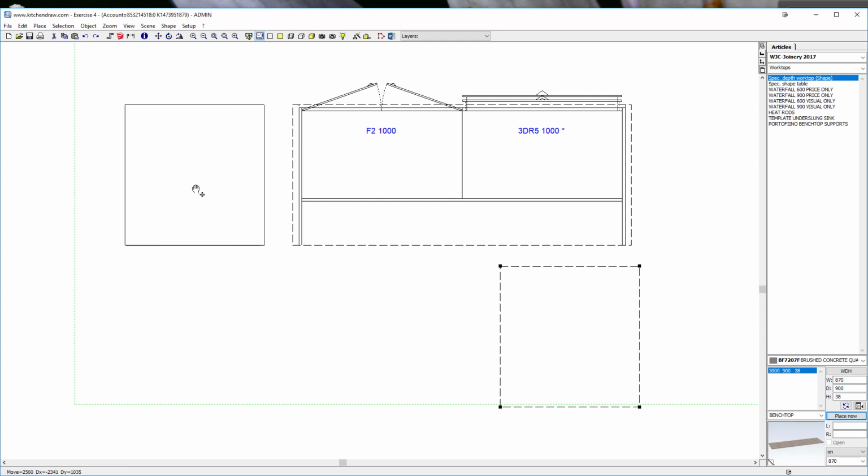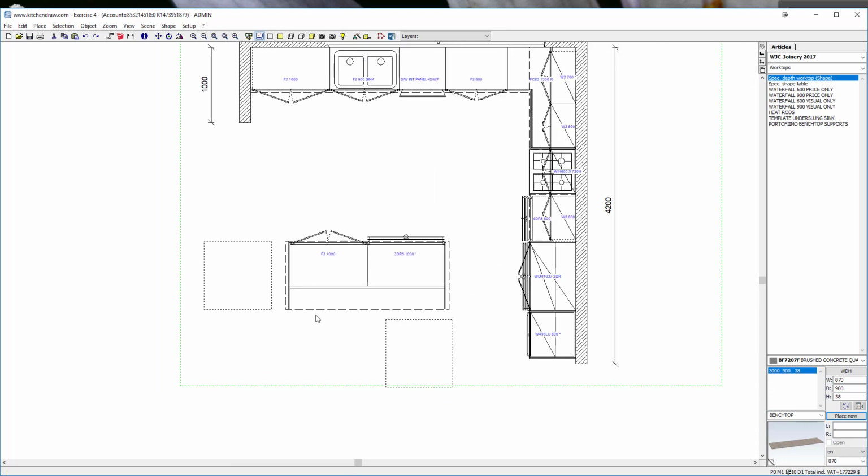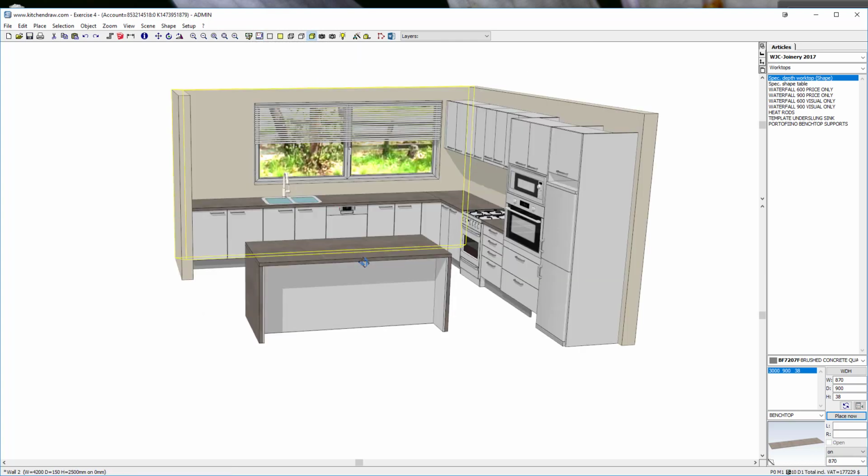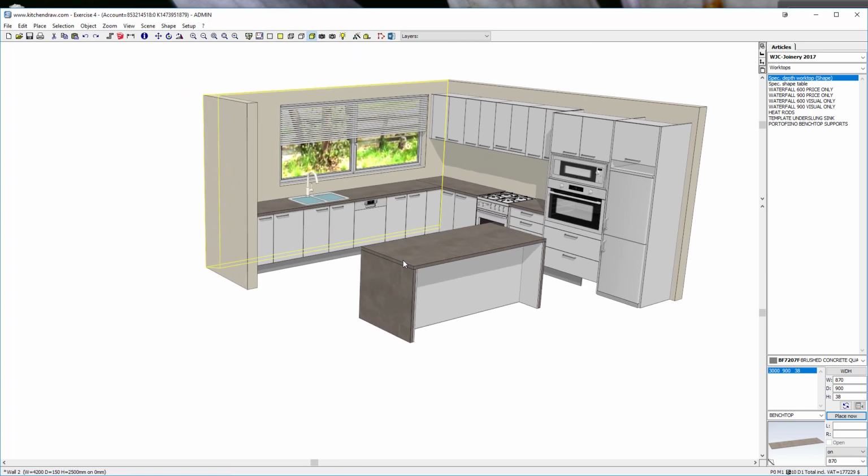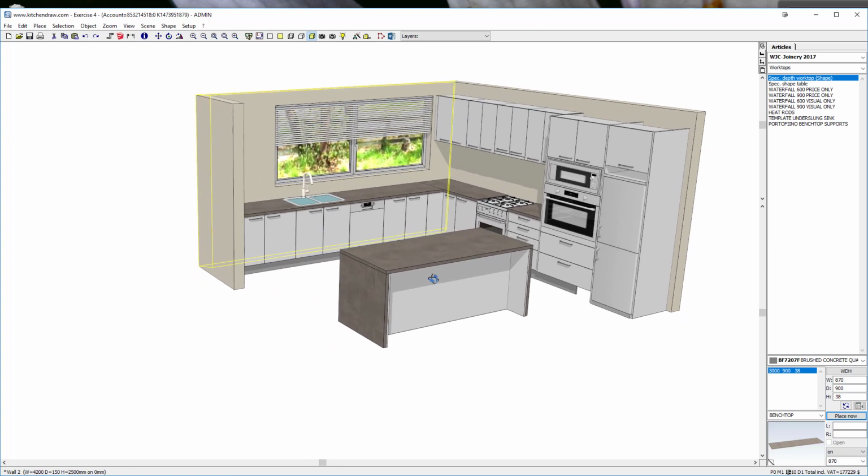One here, and you can hold down the shift, copy, and one here. Now hide those bench tops so they cannot be visible. They are for costing purpose only. And it looks like that.